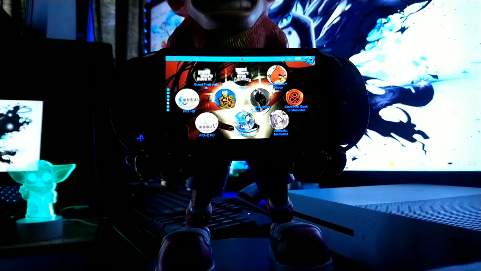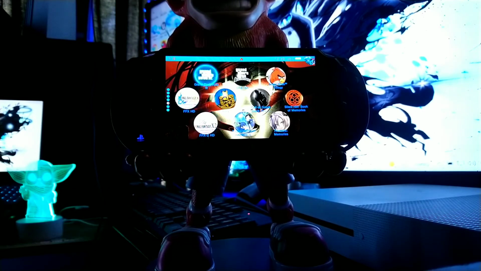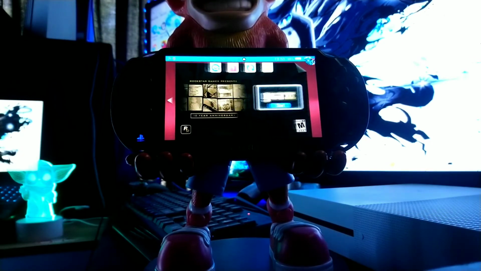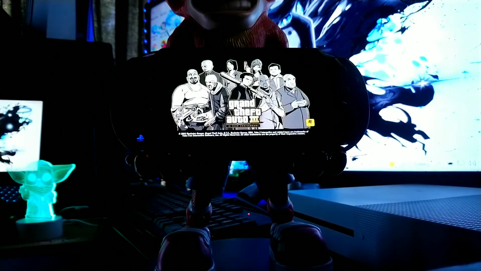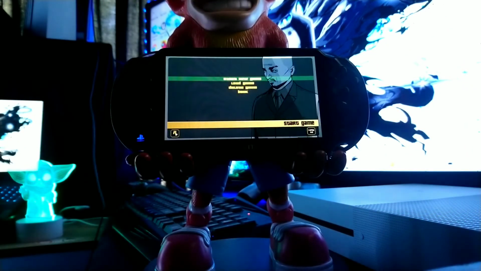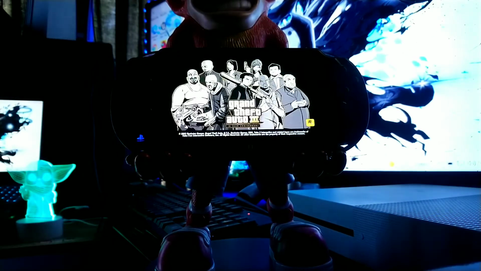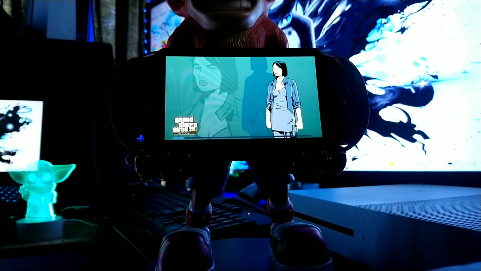And then I do apologize for the interruption. So first of all, I got Grand Theft Auto 3, which is a port from PlayStation 2. It actually runs pretty beautifully. Like, the G patch that I was previously speaking about under the auto plugins actually allows you to emulate these games at a much better pace. And as you can see, they look absolutely beautiful ported onto the PS Vita. So this is Grand Theft Auto 3, the 10-year anniversary, and I haven't actually played a lot of it, but it feels really seamless and it looks beautiful.